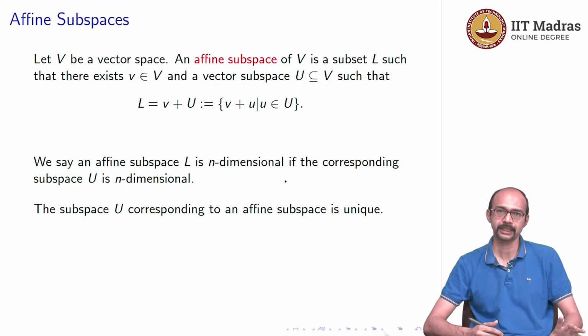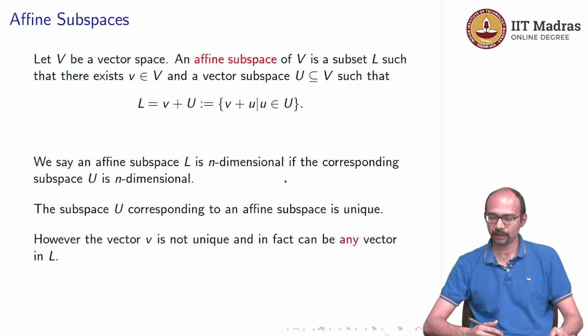The subspace that you are shifting must be the same. Of course, the fact that I made this statement only for U and not for v tells us that the vector v can actually be chosen in a different way. In fact, it can be any vector in the set capital L, in the affine subspace capital L. Let us ask why that is the case.